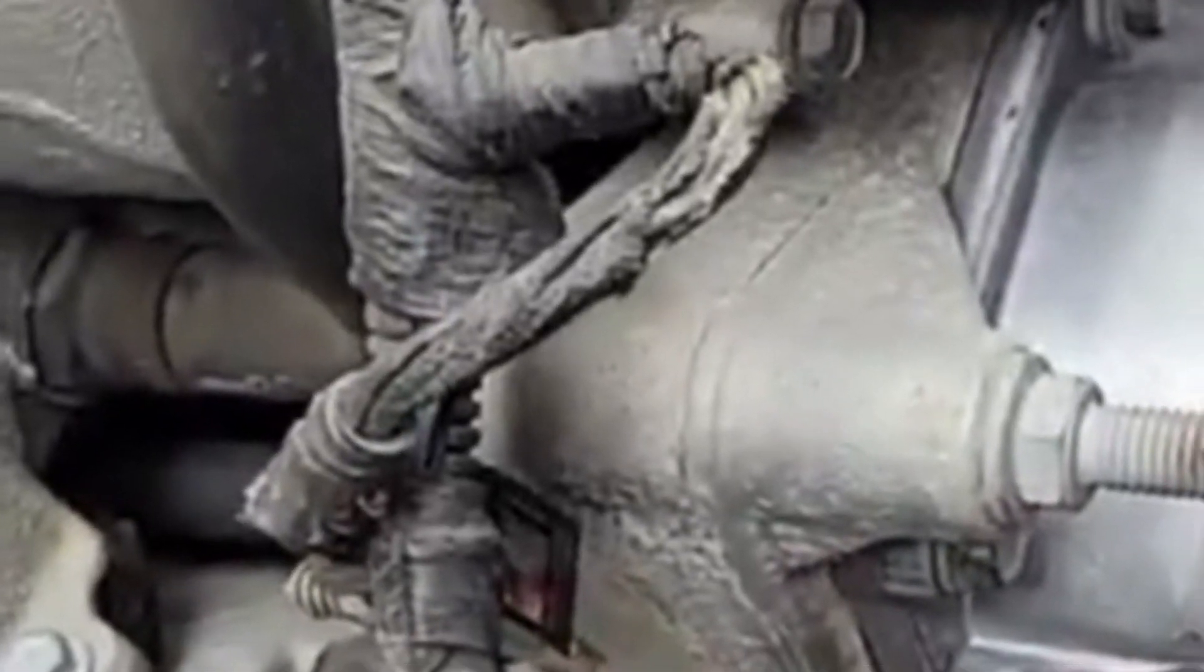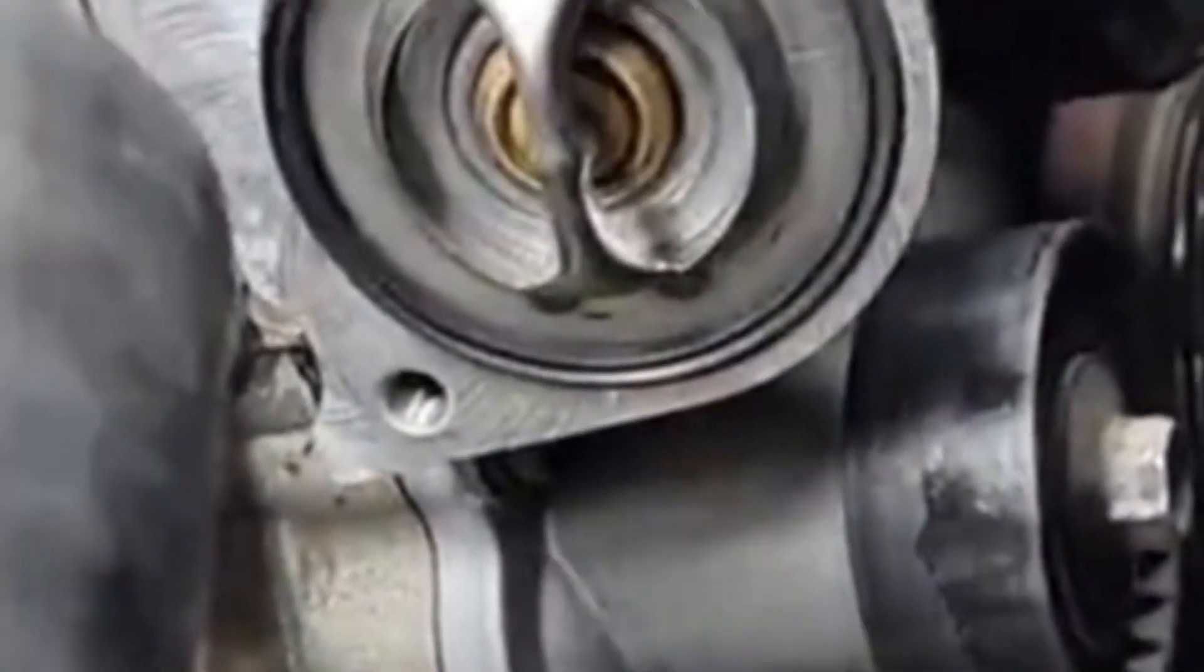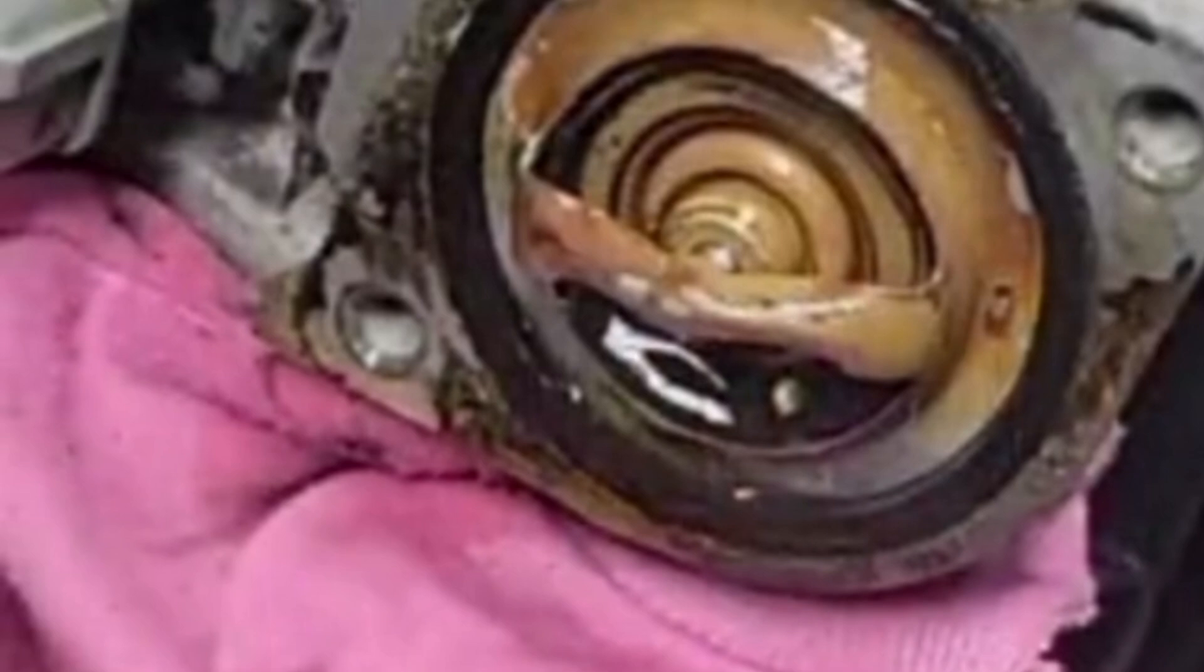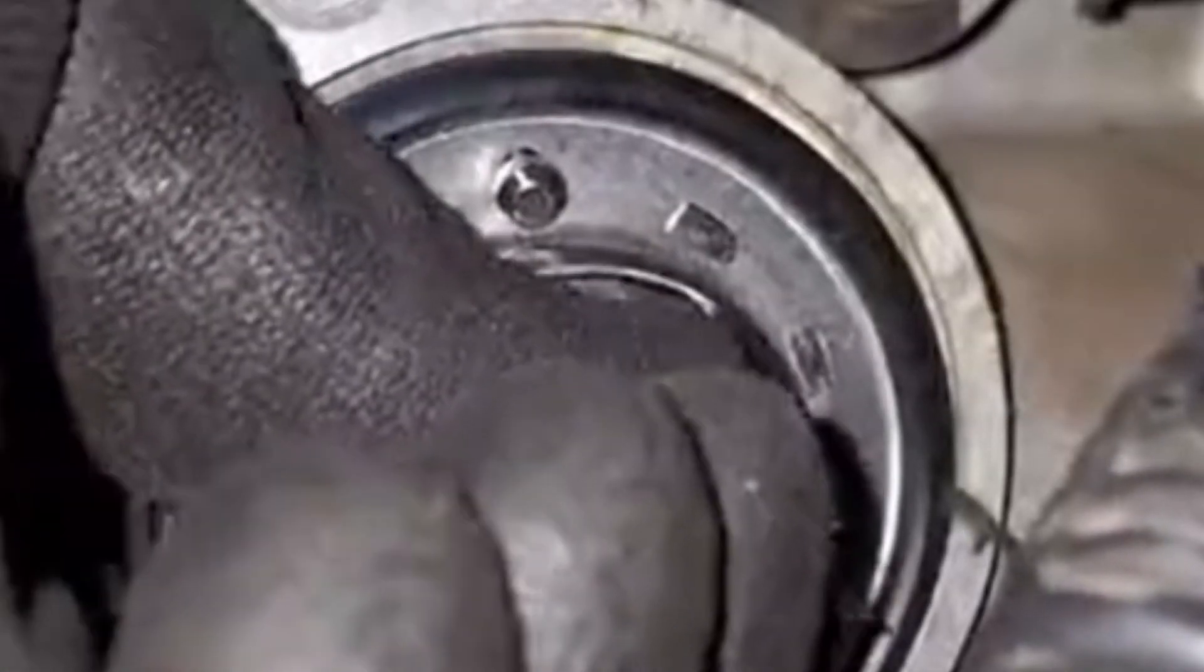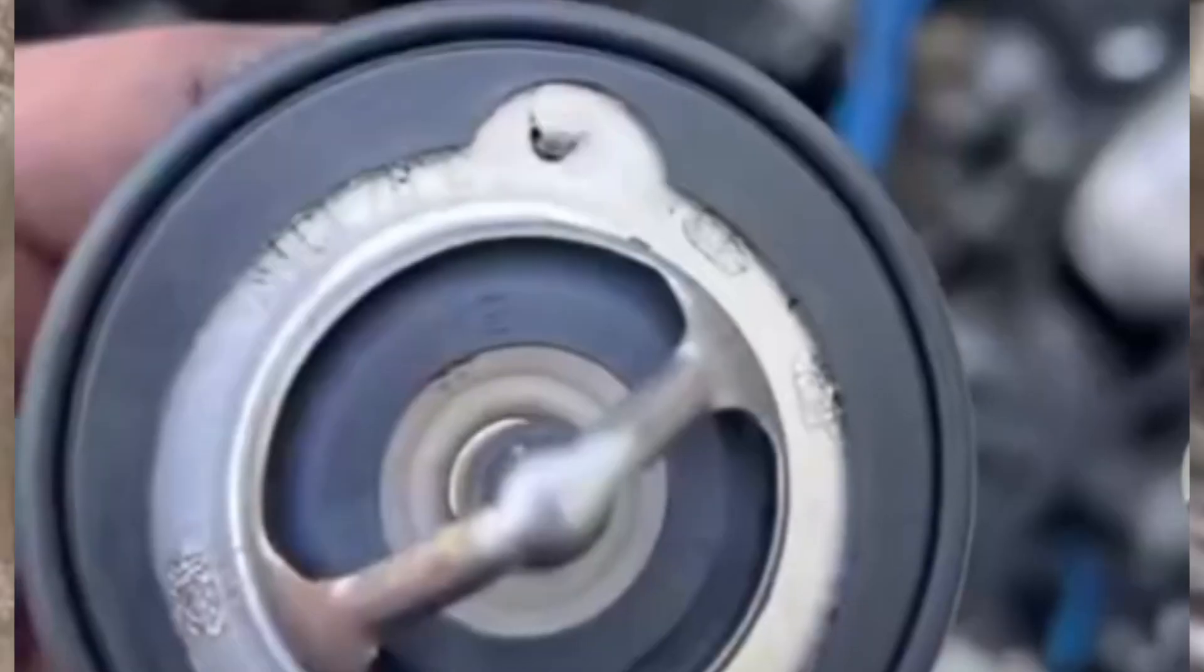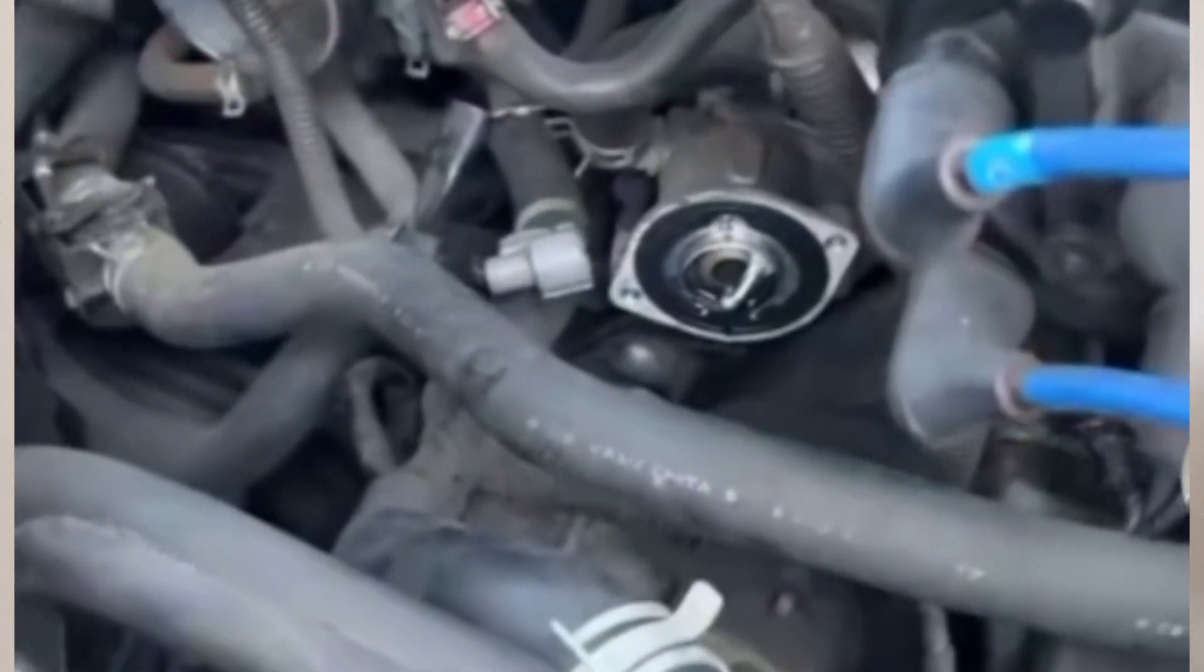We all know the role of thermostat in your engine. We know how important it is. Yet, you need to know that it has one tiny valve called jingoo valve. This is the valve. This is the small valve I'm talking about. You can see me touching the valve from the backside. You see this valve? You need to know the position of the valve.